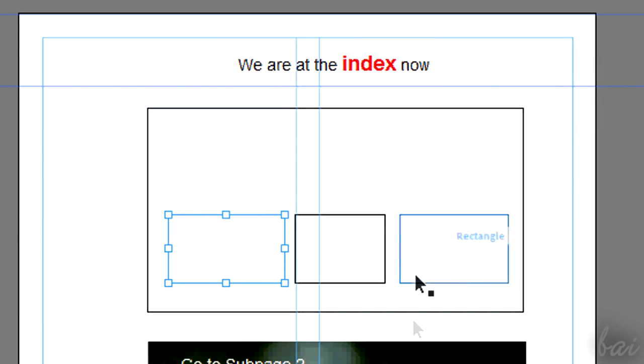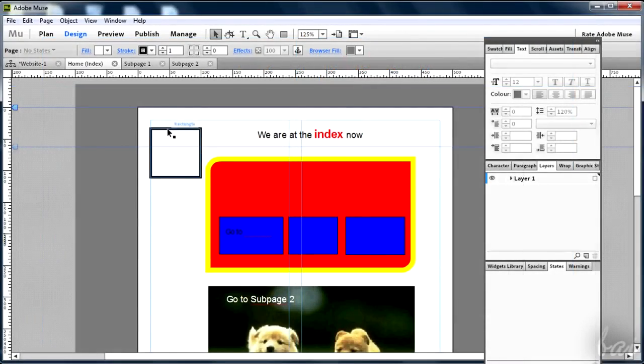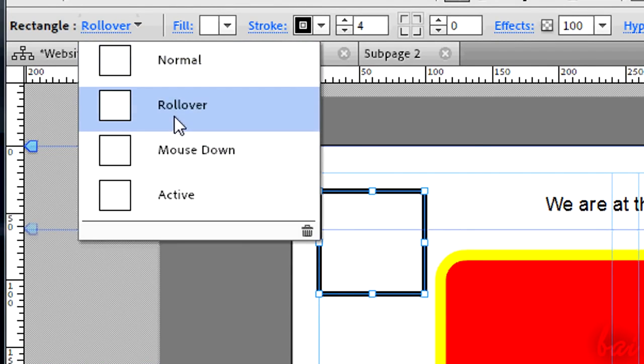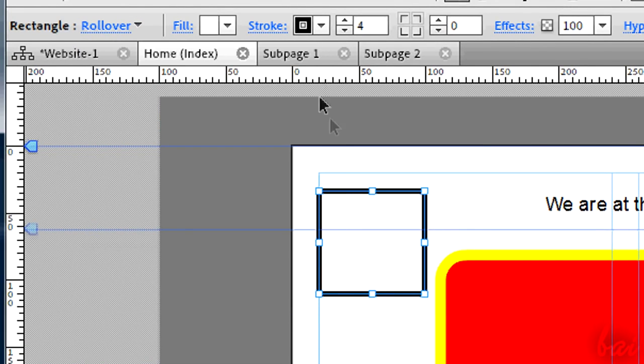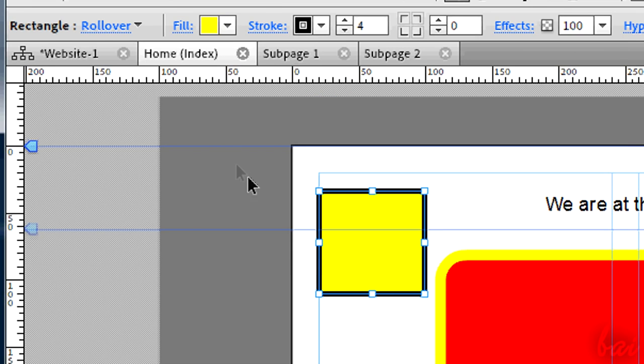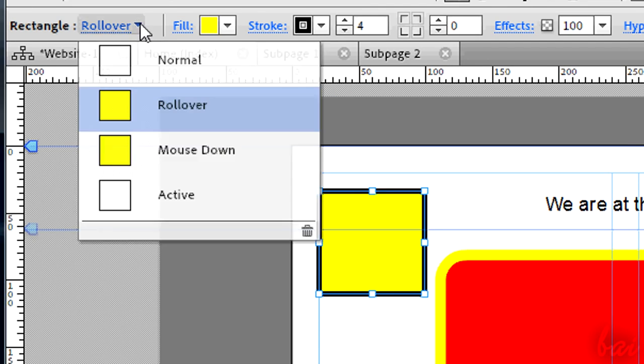Remember that you can cut, copy and paste an object selected using Ctrl and X, Ctrl and C and Ctrl and V. Undo using Ctrl and Z. Mind that each object has a state. A state is fixed properties related to an object that are shown when the page visitor does something with the object.